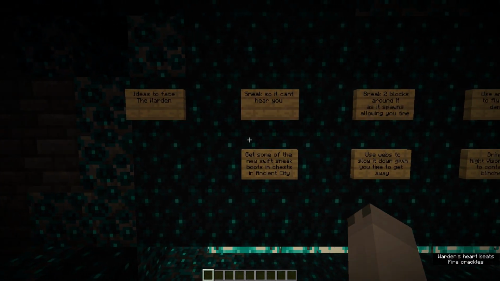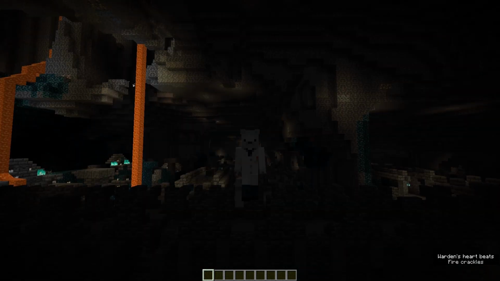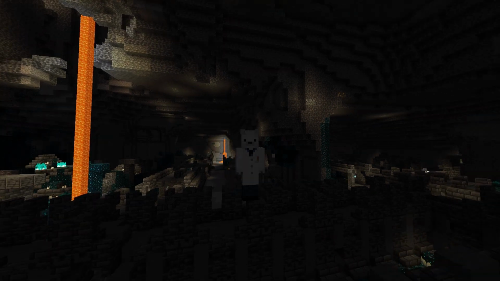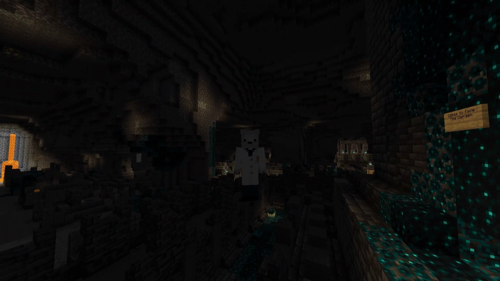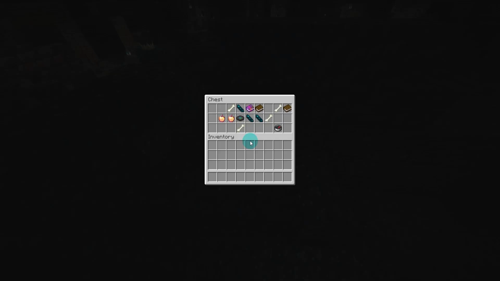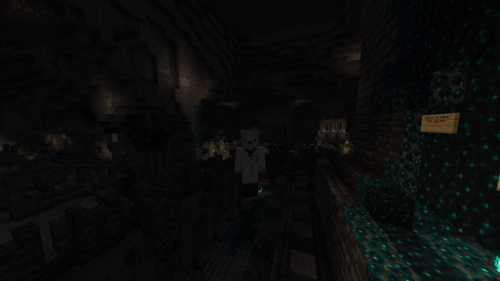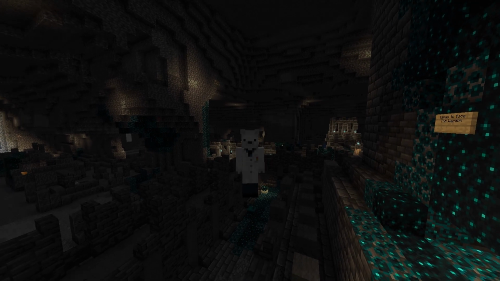Now, the first one I've sort of mentioned already: sneak so it can't hear you. The warden is actually blind, and that means it's fully relying on sound. So sneaking around is definitely going to help you. And the new Swift Sneak enchantment, which you can find in these ancient cities in chests, will make you sneak faster. It's almost like a potion of swiftness when you're sneaking, and you can put that on your boots to really help you here.